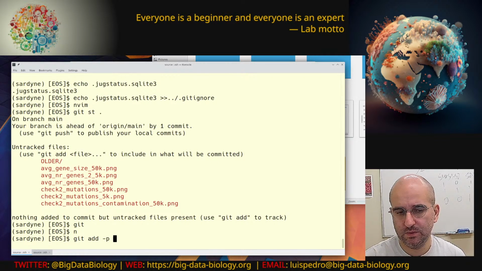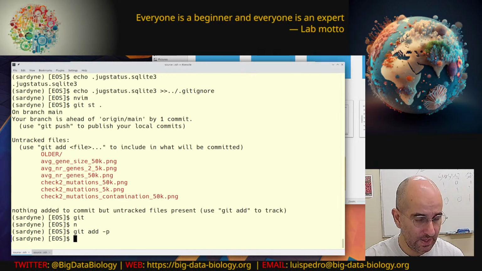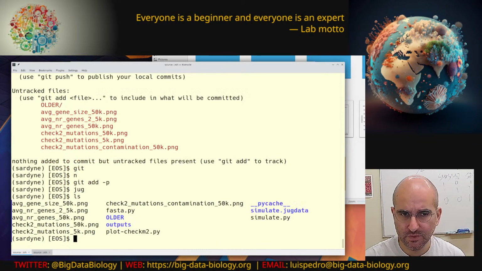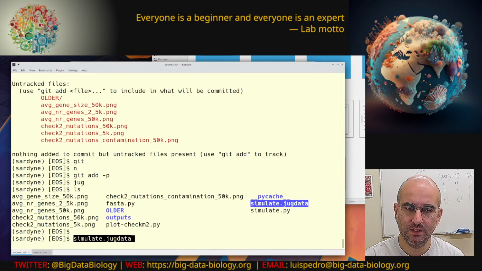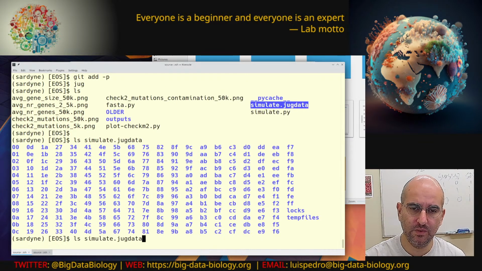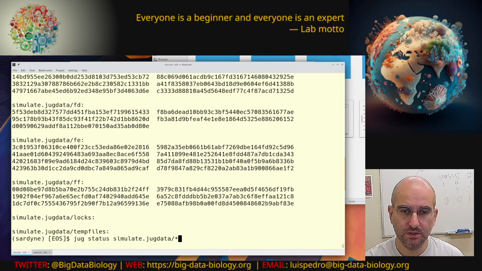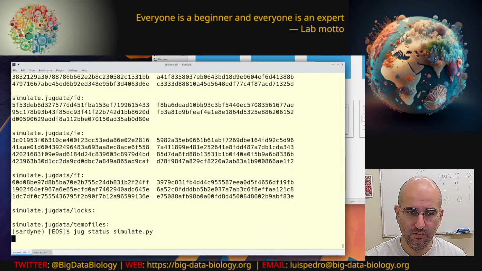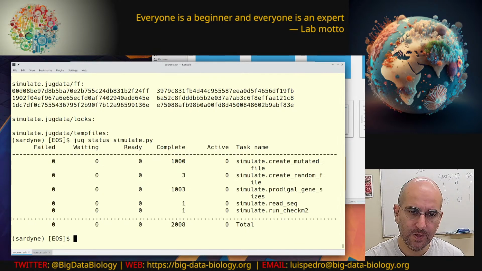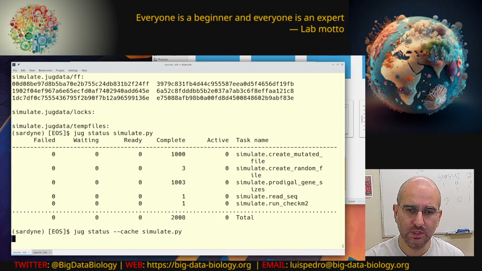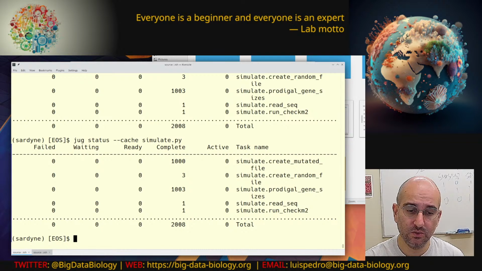So normally what happens is, I'm going a little bit on a tangent, but inside this simulate file directory, we have all of these subdirectories with all of these files, and when we do jug status, jug is going to have to check all of them, which in this case is actually pretty fast. But if we cache the results, it only needs to check whether new ones have appeared, and it's just generally speaking faster.